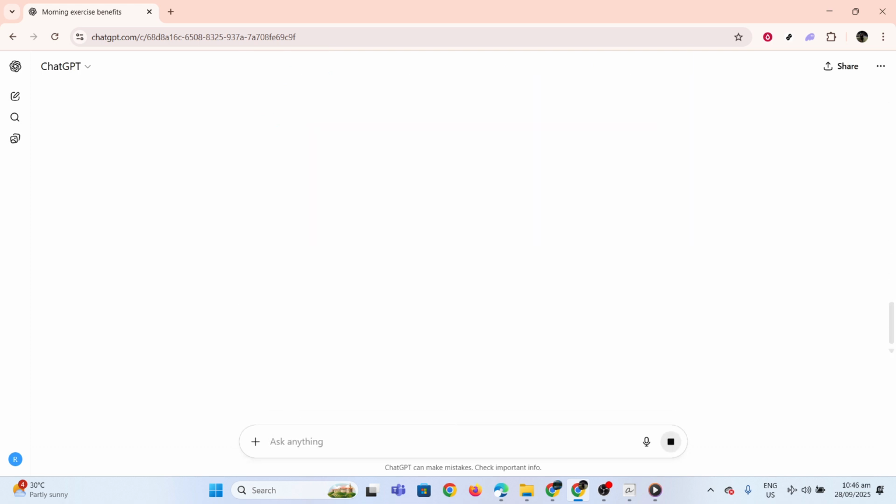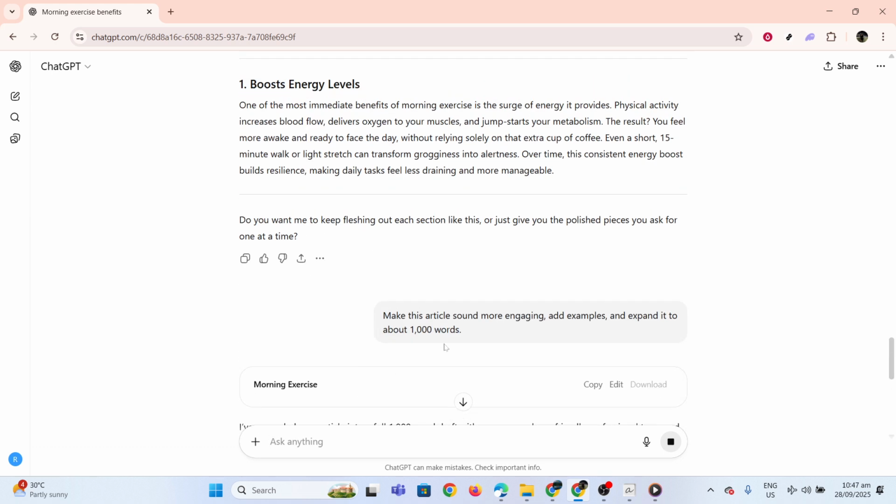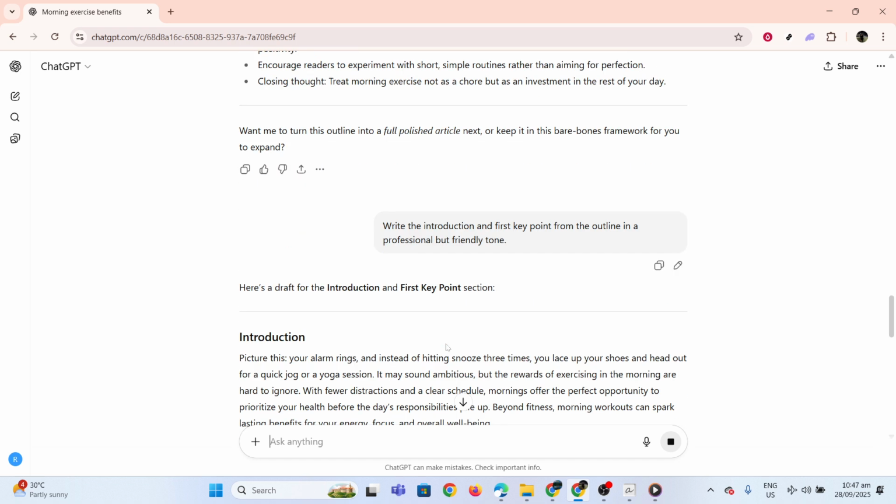This is an excellent way to catch any lingering errors or awkward phrasing that might distract your readers. Finally, once you're satisfied with the content, don't forget to save or copy your article. Whether you download it as a document, save it to your cloud storage, or copy it to a clipboard, ensuring that your work is securely stored is the last but vital part of the process.